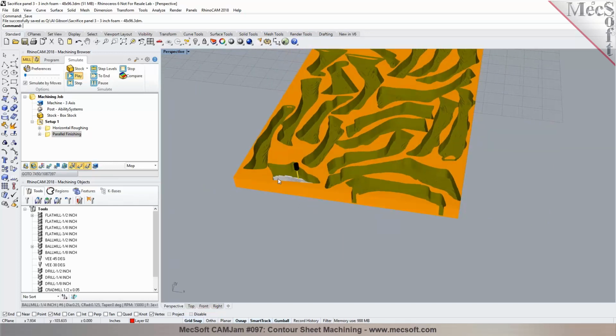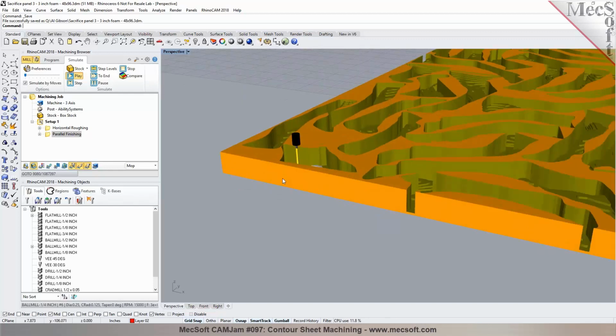It looks like, based upon the tool holder, we might have a conflict between the tool holder and the part. You're right. If there is going to be a holder collision, it's going to mark those areas during the simulation in red. So in this particular case, my tool holder tool length is set to 4 inches. So your part of stock is only 3 inches. I think we should be okay here. But if your tool length was just defined as 2.5 inches, then you would have definitely noticed a holder collision in here.